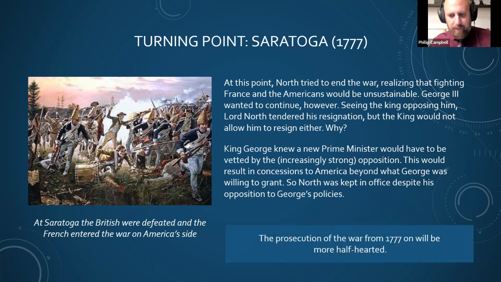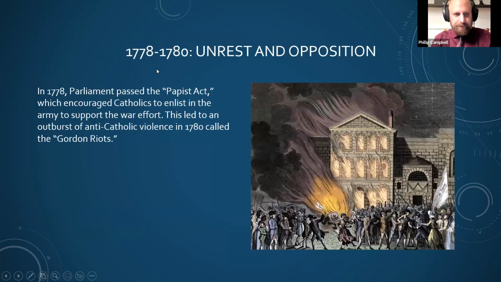No. From 1777 on, the war is going to be fought just kind of half-hearted because the prime minister himself doesn't believe in it anymore. So he's going to try to mitigate loss, right? He's going from a position of guns blazing, we're going to win this thing, to, okay, I don't believe in this anymore, so how can I manage it in such a way to keep the losses at a minimum, right? Very timid.